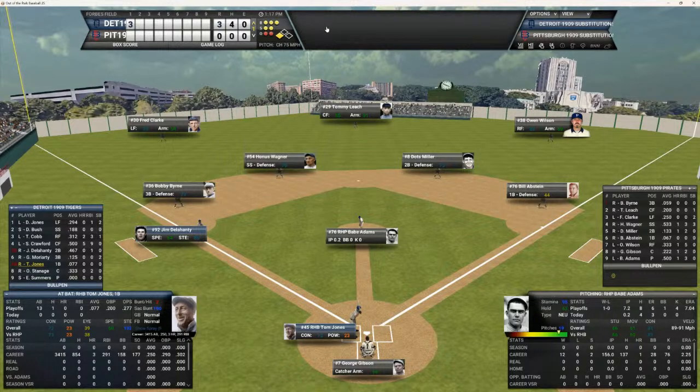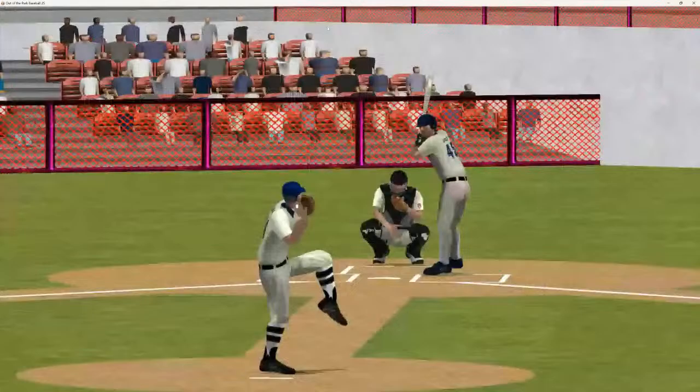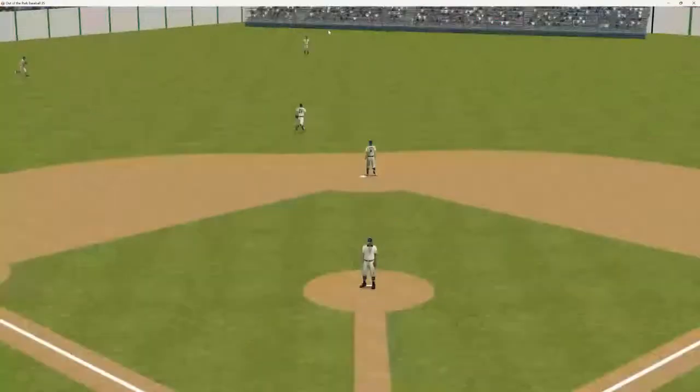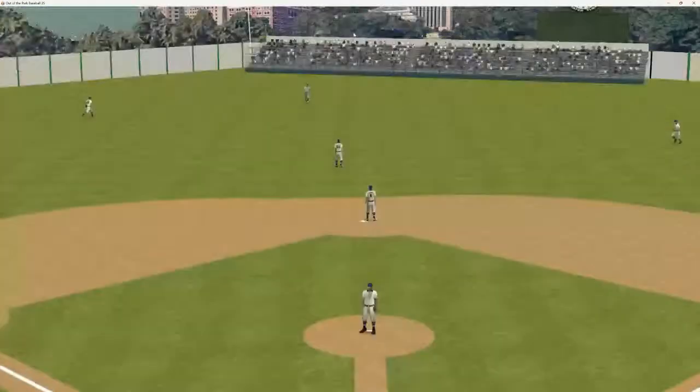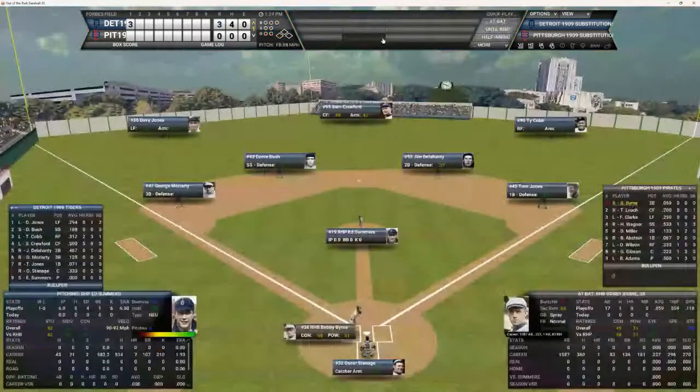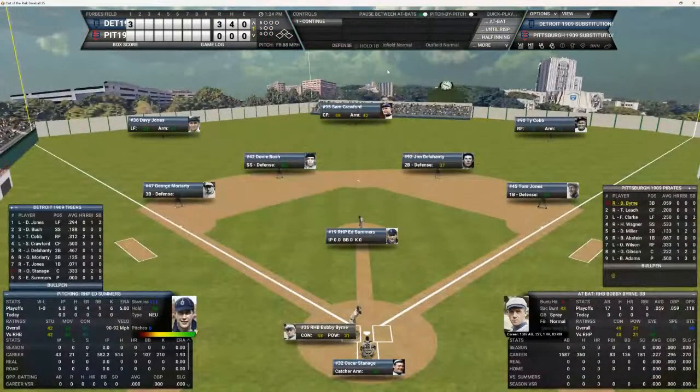And here's the full count to Jones. And that's going to be a base hit in the center field. Well, we won't know because we couldn't see it. And no, it was called out there by Mr. Lynch for out number 3. But the Tigers score 3. We go to the bottom of the first.